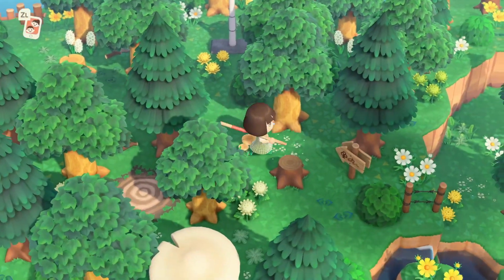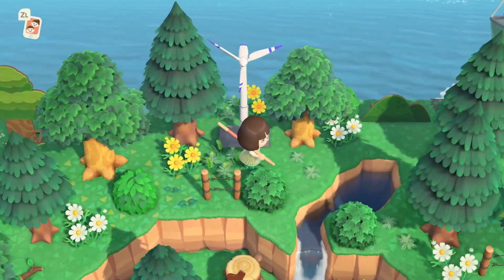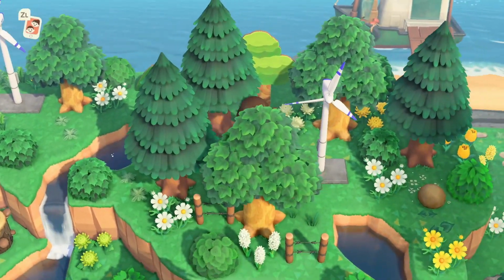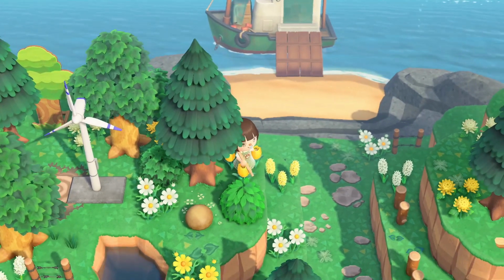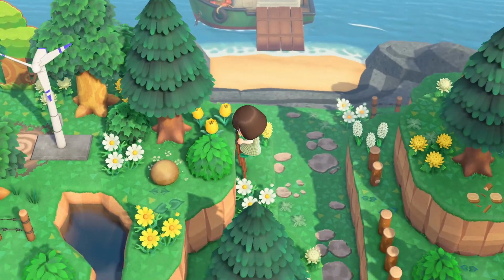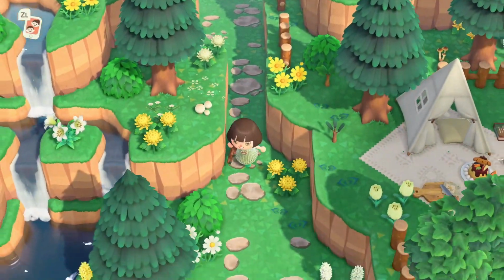I just found there was way too much space for me to fill, so I like these areas that take a big chunk out of it and then really make you work in little small areas. I just prefer working like that. I think it's easier. How do I get back down? Yeah, nothing too exciting. I think that's most of the new area that I've been working on.